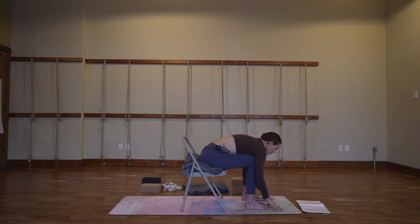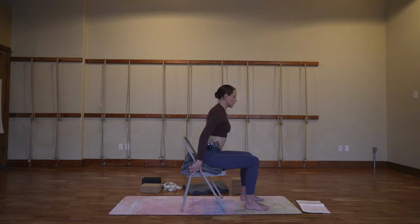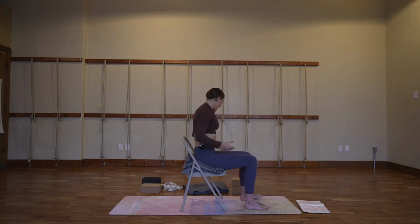So nice. Both hands back to the floor, knees in the armpits. Lengthen the front of the spine forward. Stretch your hands back towards the chair. Grab a hold of it as soon as you can and use it to help assist yourself all the way up. Very nice. We're going to play with a fold and unfold from the hip series.